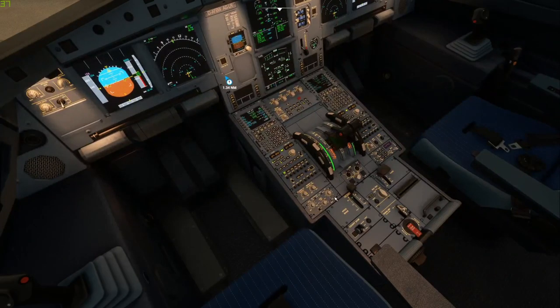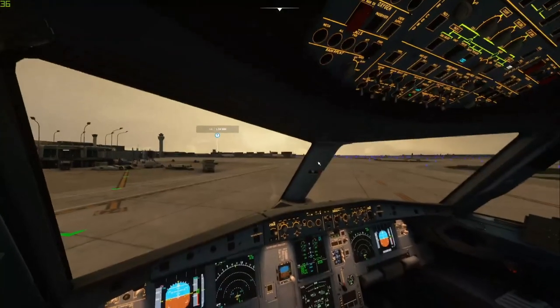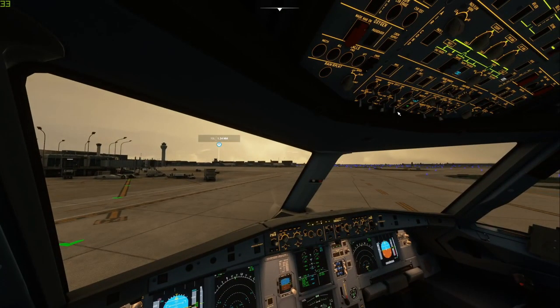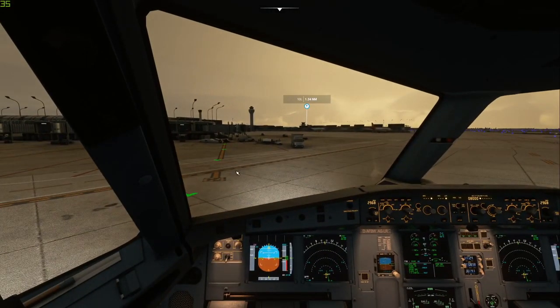So I'm usually going to click this switch here and do the procedures. And then I'm going to set up the taxi, usually the taxi light here. Okay, here also we can do that. Oh, by the way, you can turn off the APU because the engine already stabilized, right? Okay, so that's it. Now you're ready to taxi.